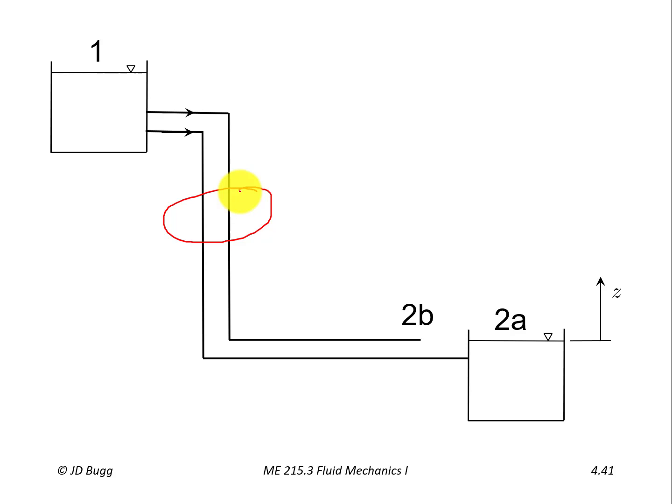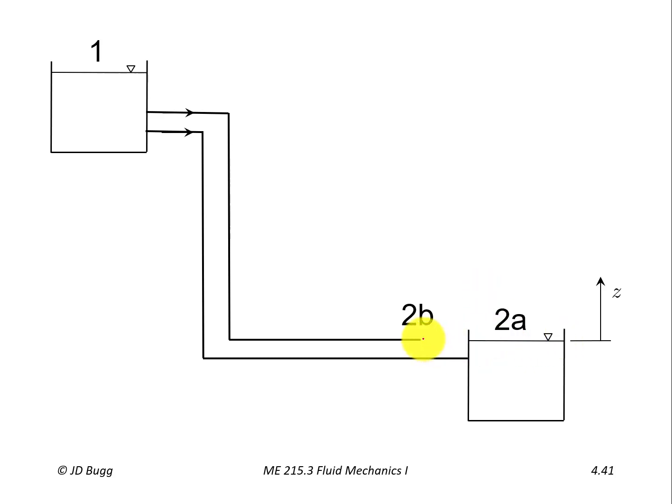So exactly the same size of pipe, exactly the same roughness, exactly the same length of pipe, although it doesn't look like it at the end here, but the lengths of these pipes are exactly the same. Number and type of fittings are all exactly the same. So the sum of the minor loss coefficients and the frictional losses, everything in those two piping systems is identical in this illustration. The only difference in these two piping systems is one of them is connected by a submerged exit going into this reservoir, and the other one just has an open exit, but it's at the same elevation as the surface of this reservoir.